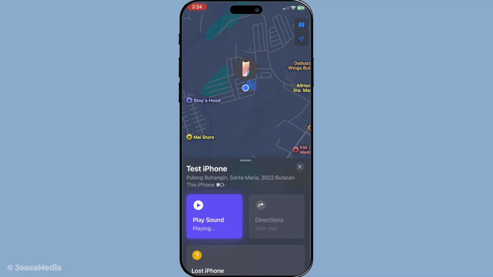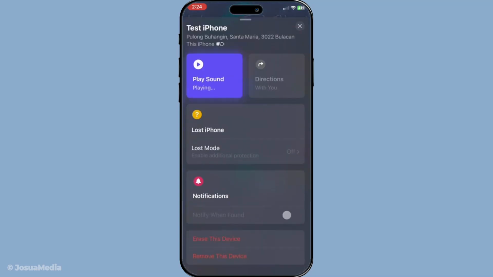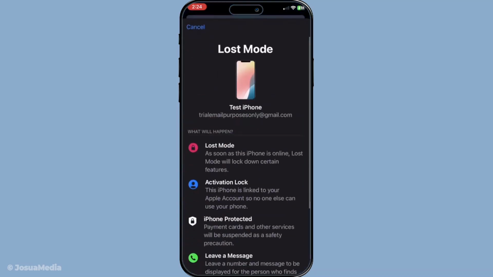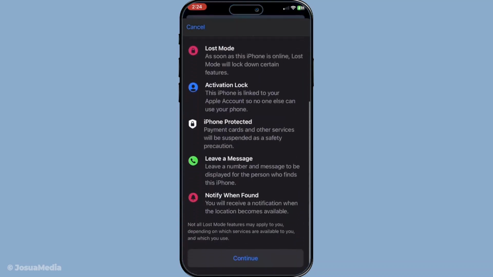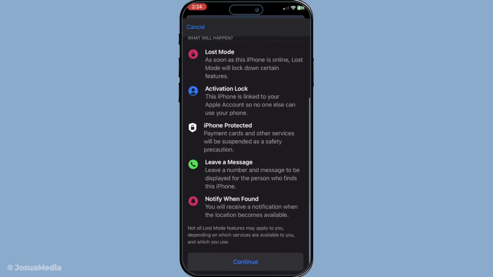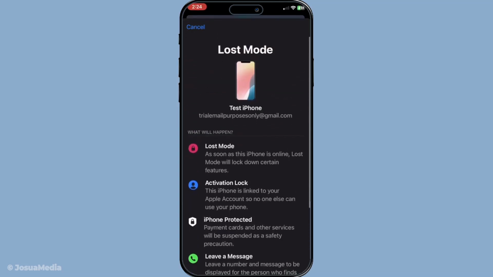If you suspect your iPhone is at a remote location, or worse, in the hands of someone unauthorized, you might want to use Lost Mode. By activating this mode, your device locks immediately and displays a customizable message. This message can include a contact number, allowing anyone who finds the iPhone to reach out to you easily. It's a great way to ensure your privacy while still making it possible for a good Samaritan to return your device.